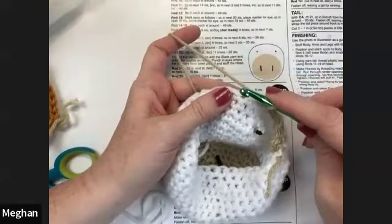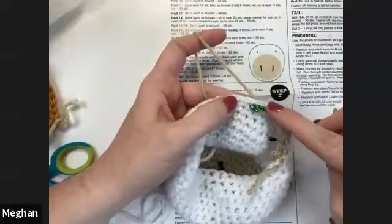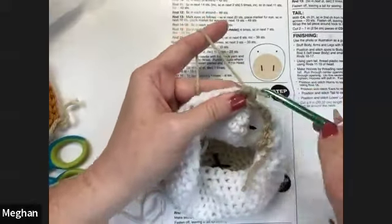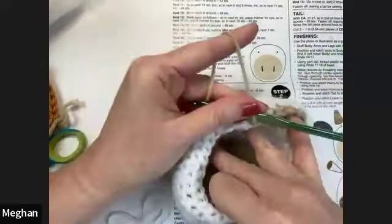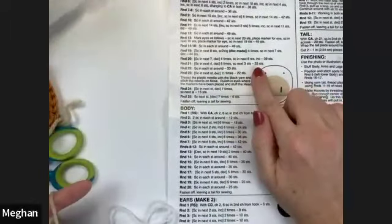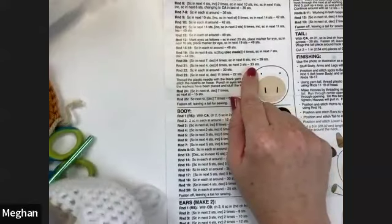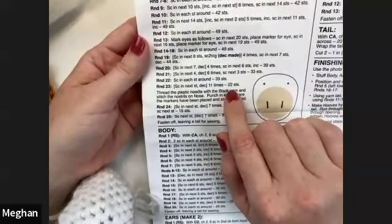I'm going to show one more time. I'm going into this one, yarn over, pull through, go into the next one, yarn over, pull through, yarn over, pull through all 3, and I've decreased. And that's going to keep decreasing the number of stitches. And make sure that you check at the end of each one of your rounds in order to help you stay on track. Now, if you get very far in and you end up with 32 stitches instead of 33 or something like that, you can always add an extra stitch in or take an extra stitch away if you need to.